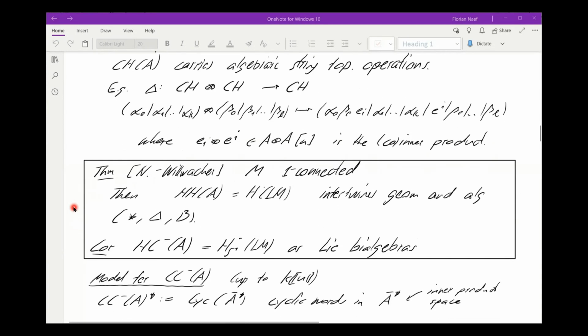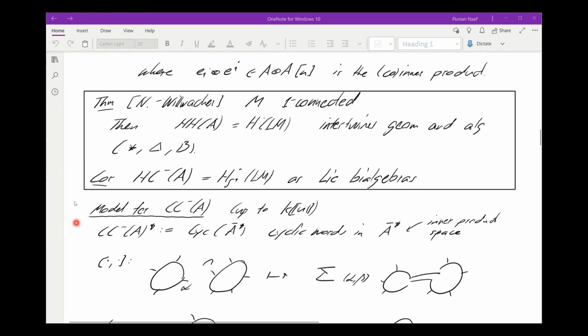And as above, we saw the Lie bialgebra structure that is induced by the string product and coproduct. So in particular, we directly get the same result for the cyclic homology. Namely, the natural algebraic Lie bialgebra structure on cyclic homology is the correct one that comes from geometry.